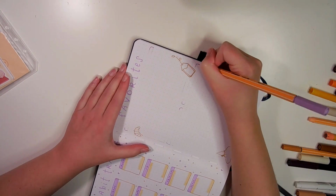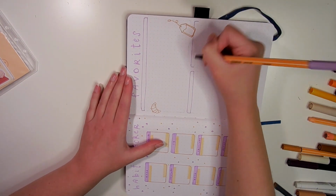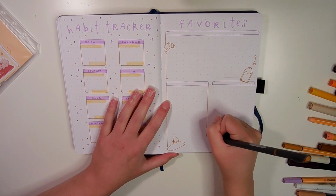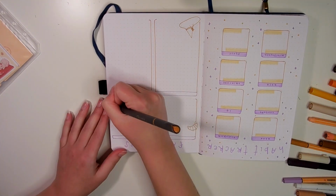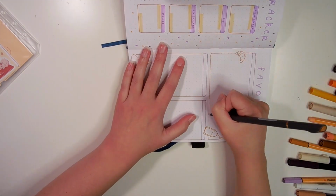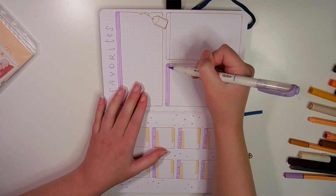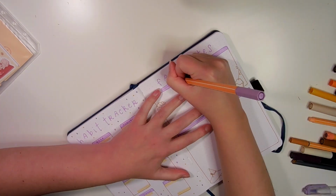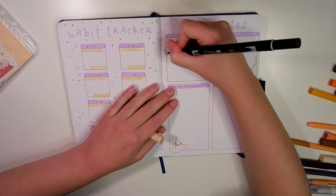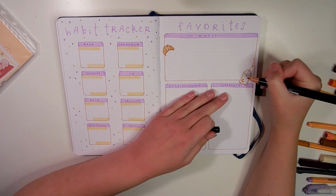But I thought, like last month, we could talk about some of my previous favorites from the month prior, so some of my September favorites. So for the music I was loving in September, first I wanted to mention 5 Seconds of Summer. They released a single from their new album called Older, but their new album is actually coming out the day after I'm recording this voiceover, and even though I haven't technically heard it yet, I'm sure that's a favorite in September. I am so excited for the album. I've loved all the singles that they've released, so definitely excited for that album, and I'm sure it will technically be a September favorite for me.